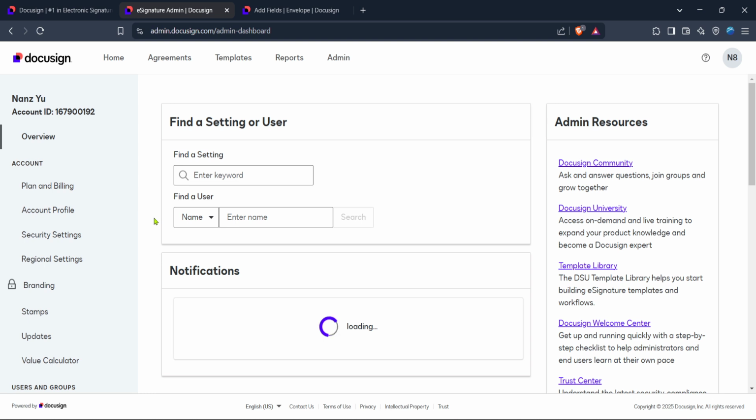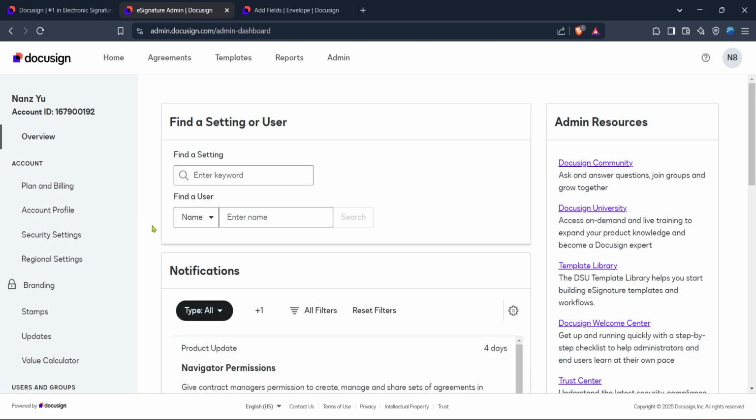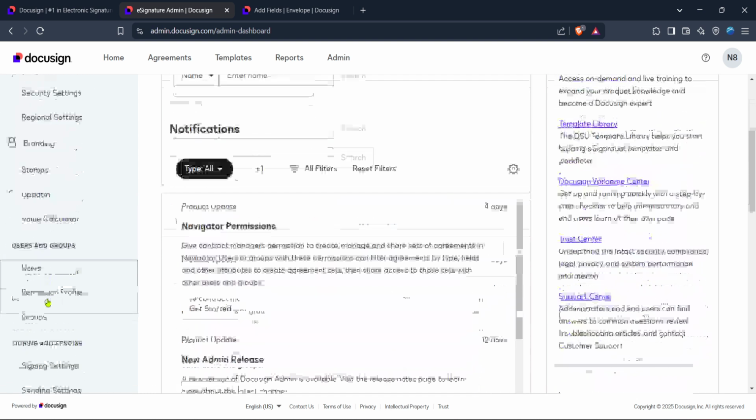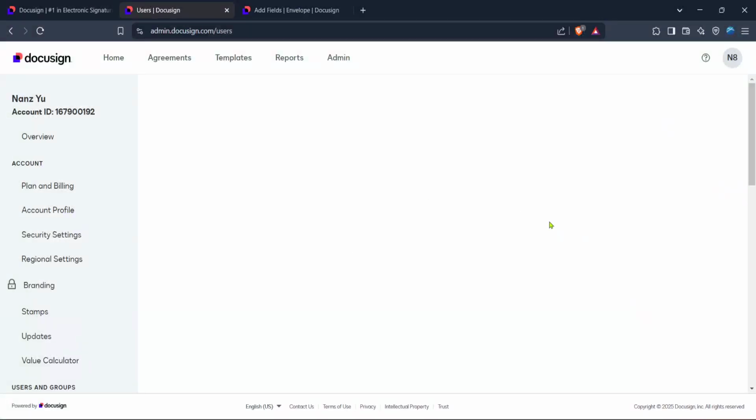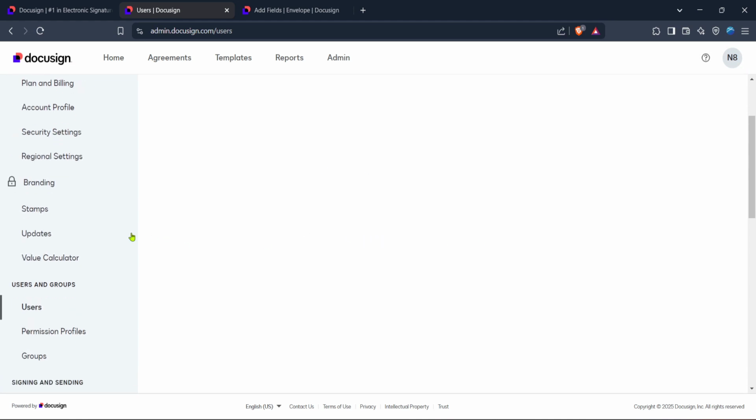Our objective is to remove a user, so you'll want to find the individual in this list. You can use the search feature if you have a long list of users. It will save you time. Once you've located the user you wish to remove, look for an option nearby their name labelled Actions. Clicking on Actions will present you with a few choices related to user management.